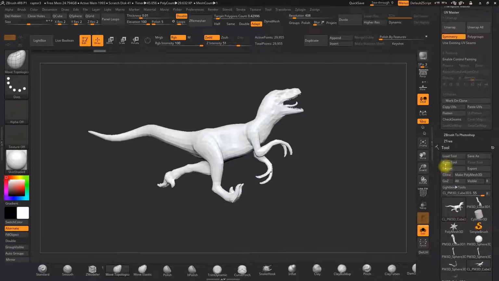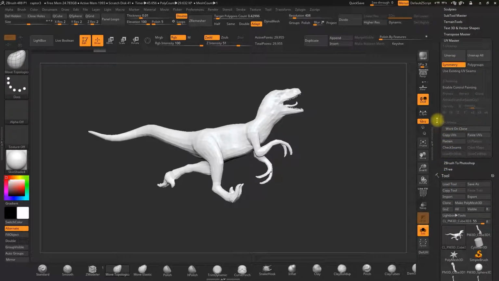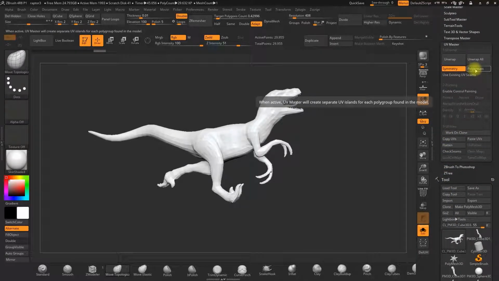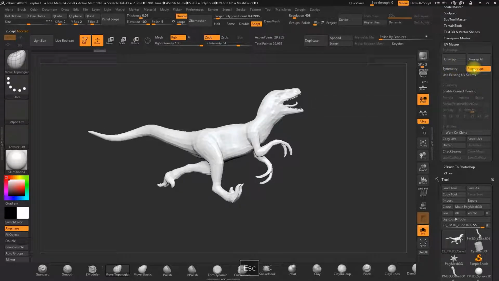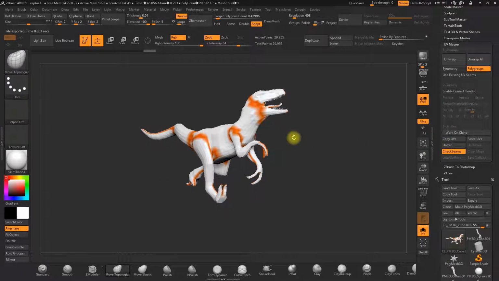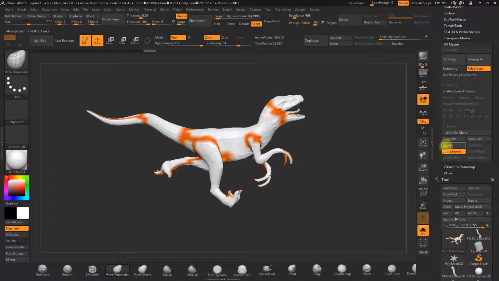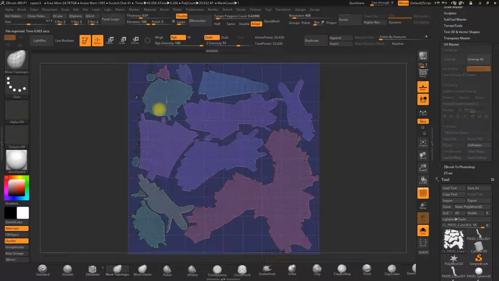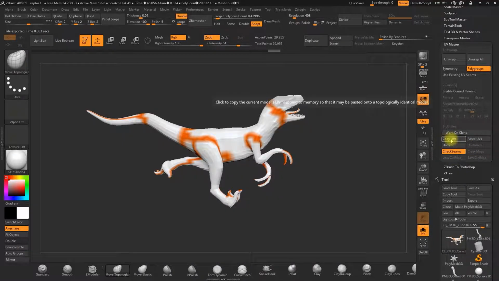Now, we are going to turn symmetry off. Okay, it's activated now, so turn it off. And now we click Polygroups and activate Unwrap to load the seams of the polygroups we made before. To verify this, let's press check seams, and now we can see the seams. After, if we press flatten, we can check the mesh. Obviously, we can do more things, but I think it's fine for this illustration.